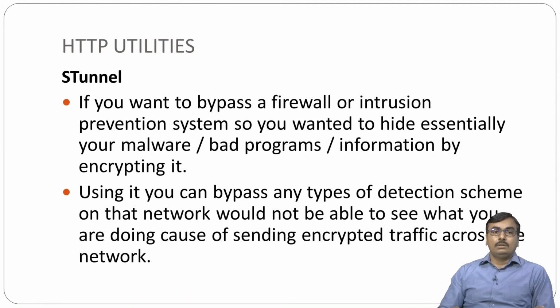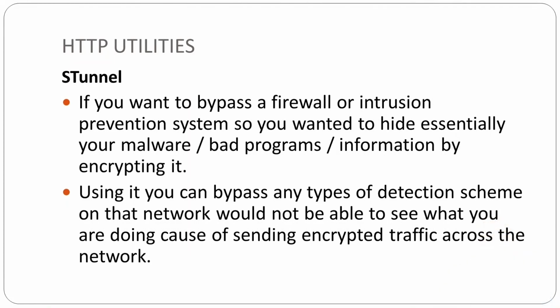Through Stunnel, if you want to bypass a firewall or intrusion prevention system, you want to hide your malware or bad program or information by encrypting it, you can use Stunnel. Basically it is used to bypass any type of detection scheme on that network, which would not be able to see what you are doing because you are sending encrypted traffic across the network.